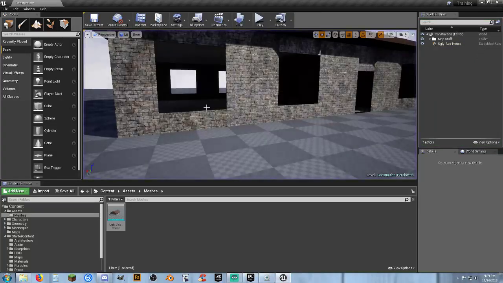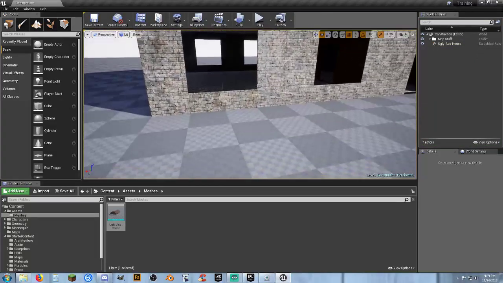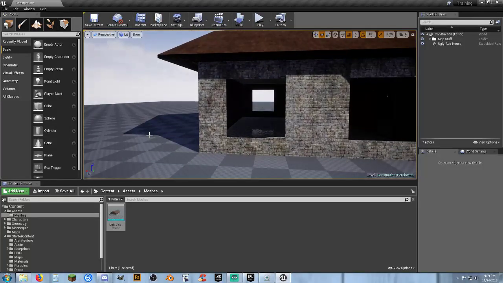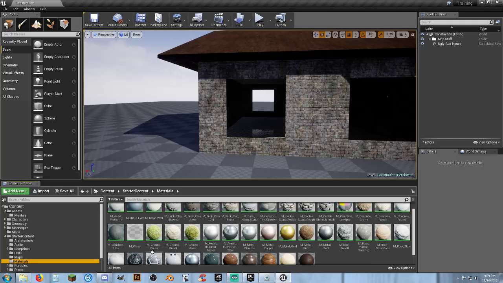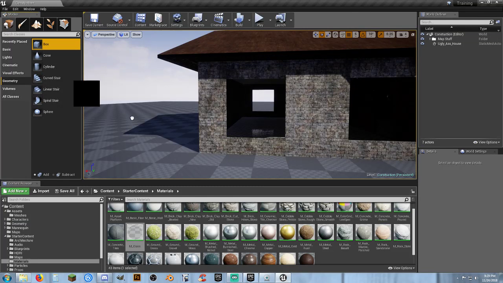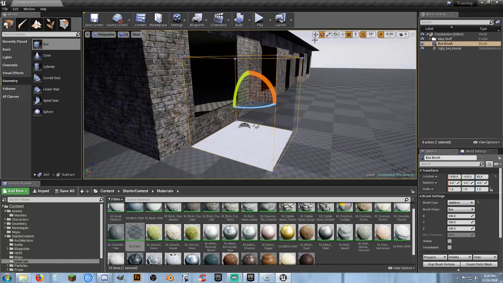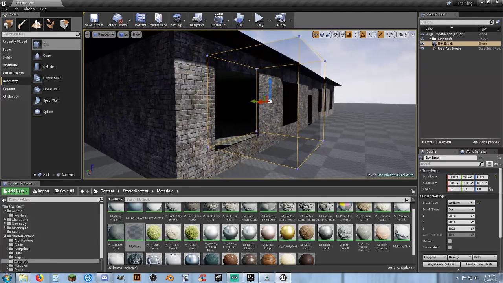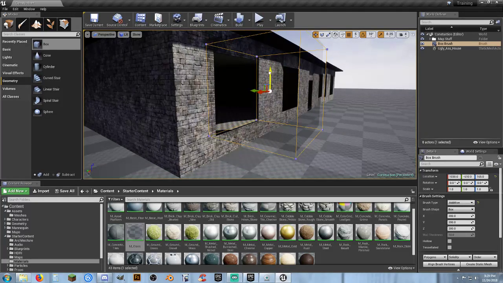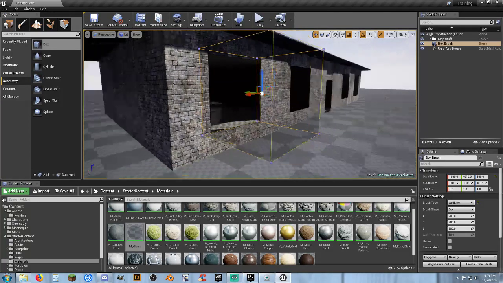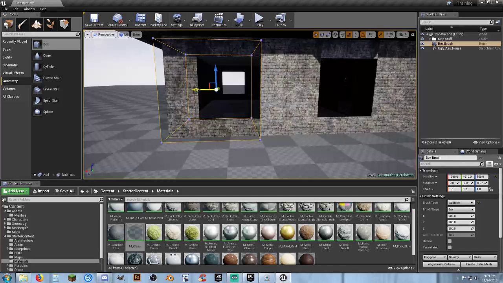Quick note here, if you want to build your own custom window glass, I would start out to make your windows match. Come back to your materials for your starter content. You have one called glass. Go back to your geometry, drag your box in here, and it's a glass material now. So now all you have to do is just size it up, build your custom window. And ours was at 200 and 200, and it was set. There we go.